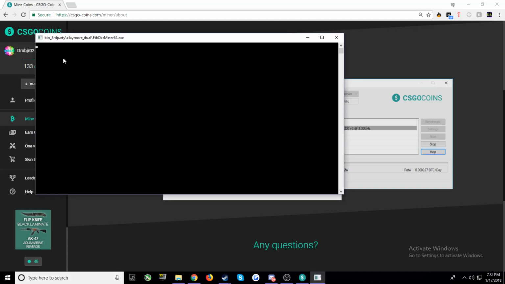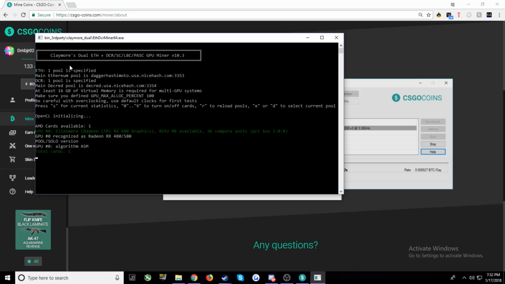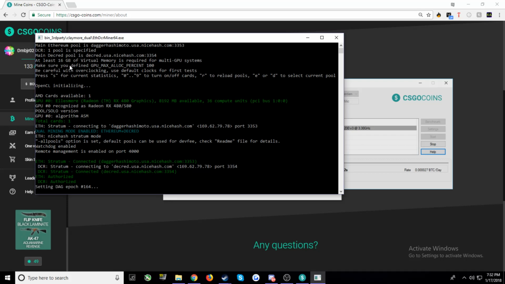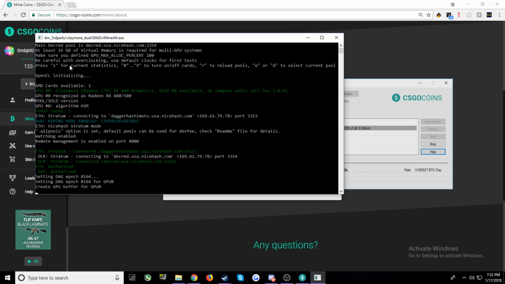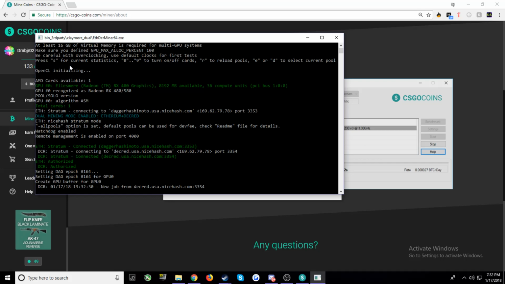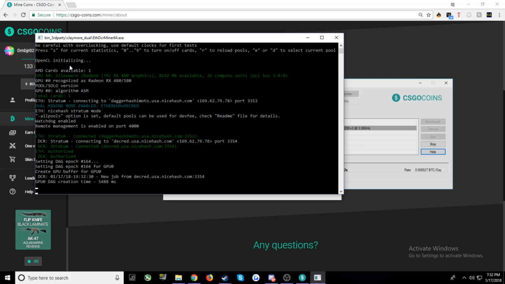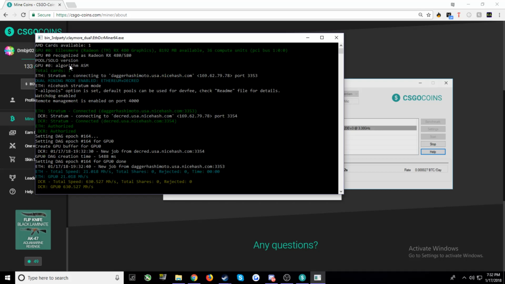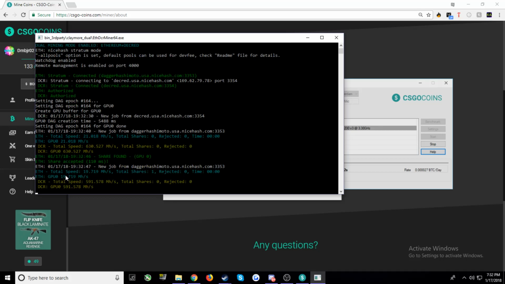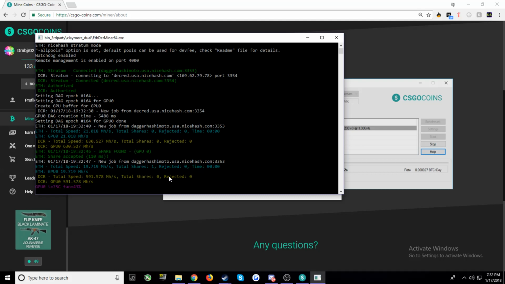It's going to do all of this, and you have to be careful, because it's not really dangerous, but if you have a graphics card that has less than 3 GB of RAM, it's going to be a little bit difficult for you to mine. I don't know if this software lets you mine, but I know the one that I use doesn't let you if you have less than 3 GB of VRAM. So obviously, some people are going to mine at a better hash rate than others. I'm mining at 21 because I'm mining 2 right now. I'm not sure why, even though I unchecked the other one.